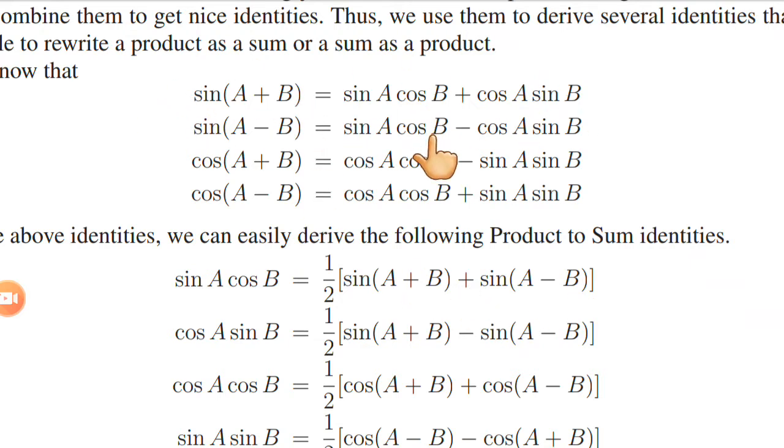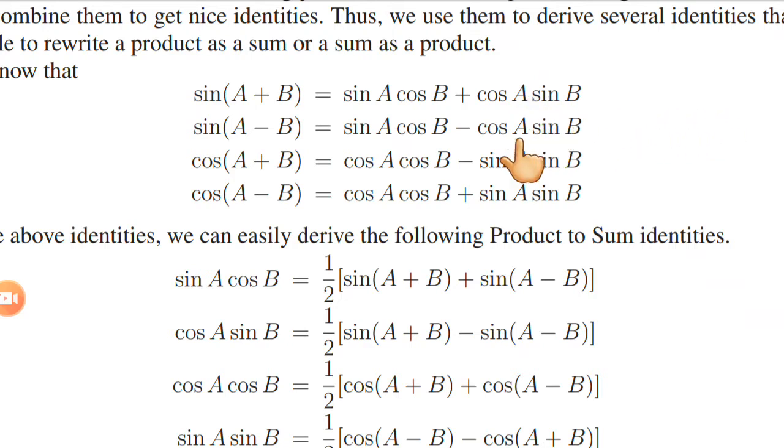When you subtract these two, sin of a plus b minus sin of a minus b, here you will put the minus sign. When you simplify these two, you put the minus sign. These two will get cancelled. So minus, here you will write plus sign. Cos a sin b, cos a sin b, which becomes 2 cos a sin b, and the 2 is here in the denominator. Okay, so we have used the first identity and second identity.